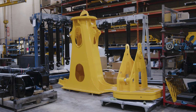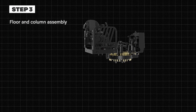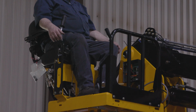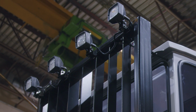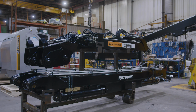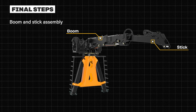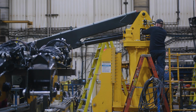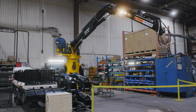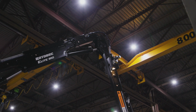The column is then prepared by installing the hydraulic hoses. The floor and head can then be assembled on the column. The seat, guard, and other options are installed at this stage. The boom and the stick are individually prepared to be assembled together on the loader. The mechanic then makes the hydraulic connections and final adjustments. The loader is then tested for leaks, proper hydraulic pressures, and overall operation.